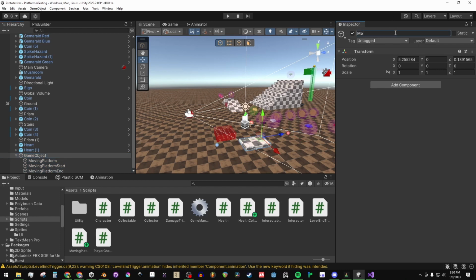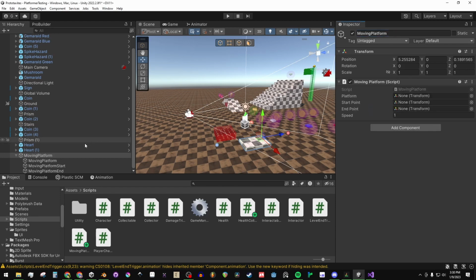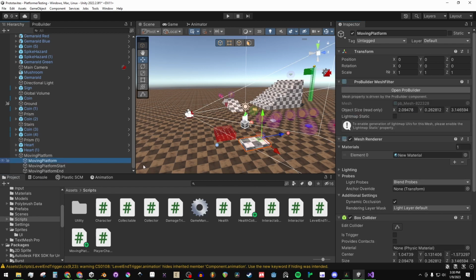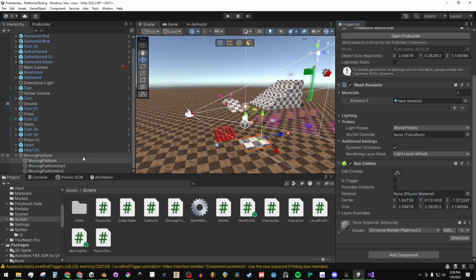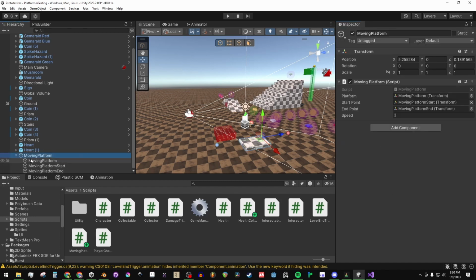We can call this moving platform. Throw that script on there. Our start, our end, and then the actual platform, and then our speed. And that way we can turn this whole thing into a prefab and reuse it more easily.